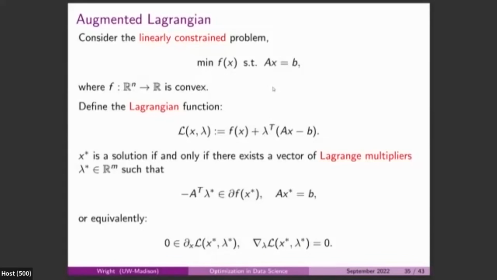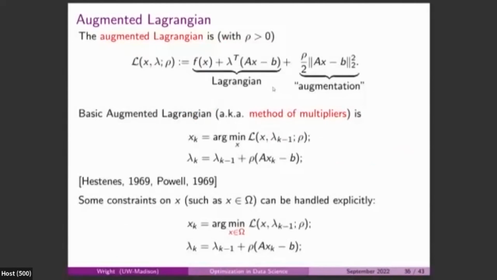So the idea is, this is just for the case of linear equality constraints. It generalizes beyond this to inequality constraints and nonlinear constraints. But the idea is you write down a Lagrangian function, which is a very classical object in constrained optimization, which is a combination of the objective and a linear combination of the constraints. You can write down optimality conditions in terms of so-called Lagrange multipliers, the lambdas, which are the coefficient vector for the constraints. And you can write down an algorithm based on the Lagrangian.